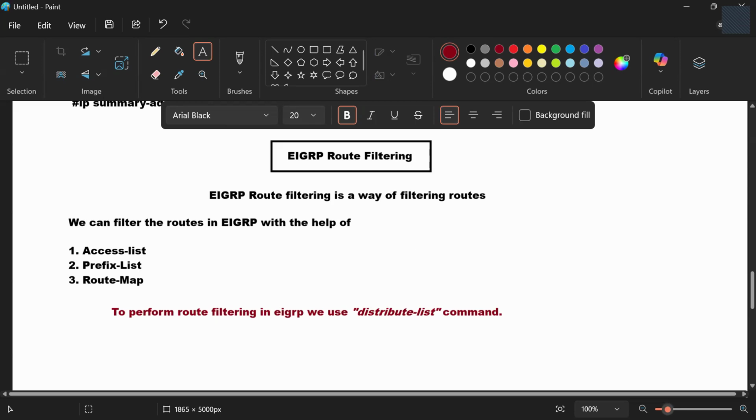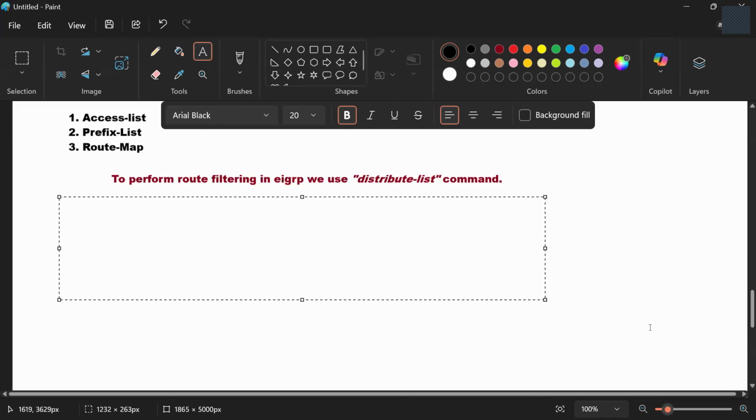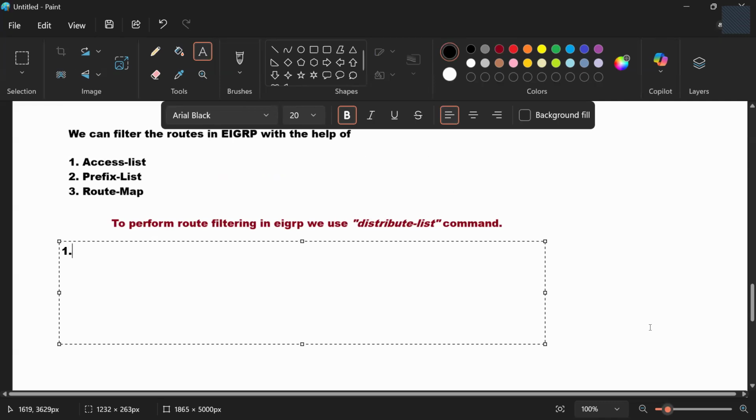Now, the first method, we will see how you can filter the routes using access list. So method number one. First thing we will do, we'll configure the access list for the routes that we want to allow or block, whatever the routes we want to filter.